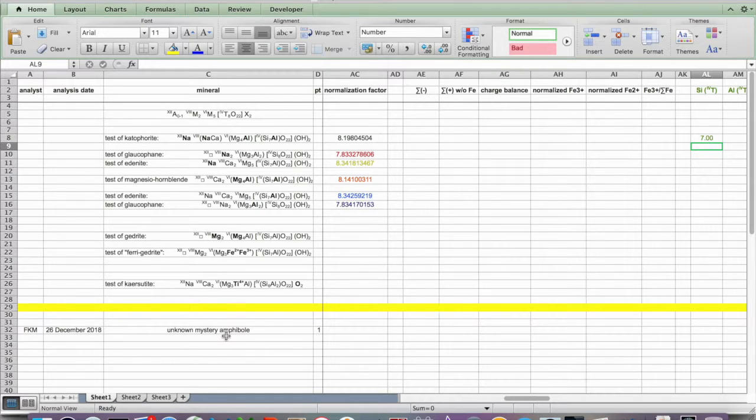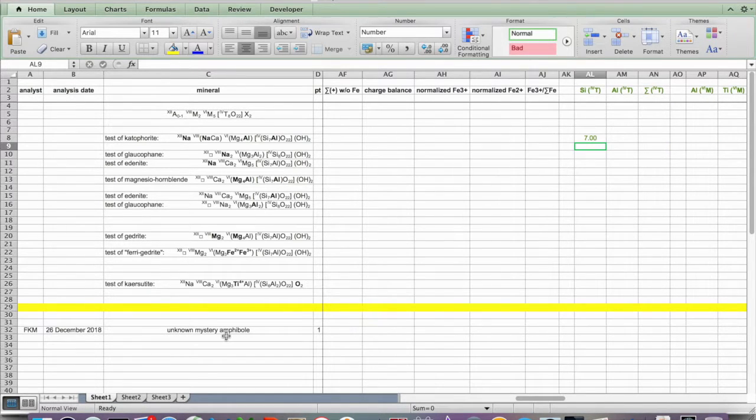Now again, when we get to our mystery amphibole, it's going to get a little bit more exciting. We'll actually see a more realistic scenario of what it's going to look like. But for these initial test cases, I just want to make sure that the formulas work. I also want to give you, the viewer, the opportunity to see how these are put together, and if the numbers are easy to recognize, I think that makes it easier for viewers to see.